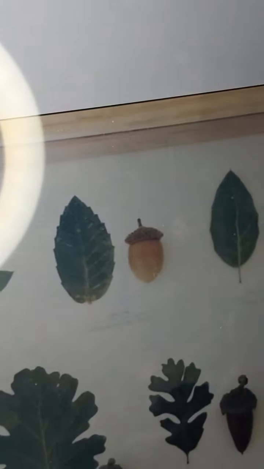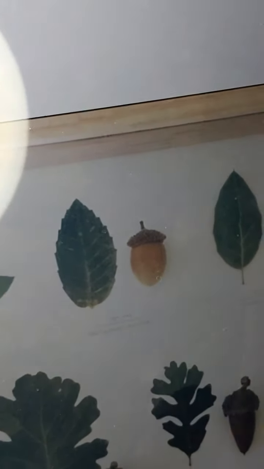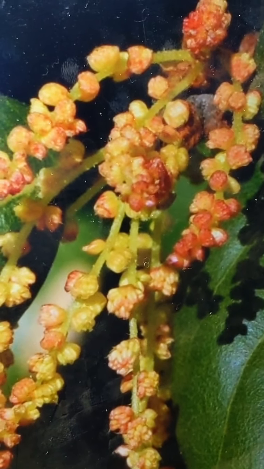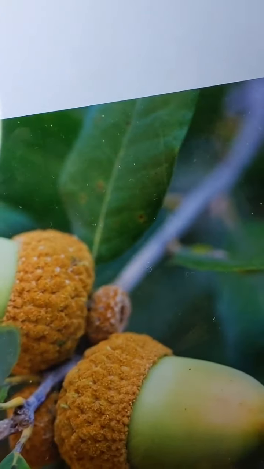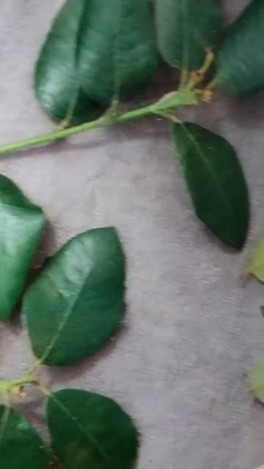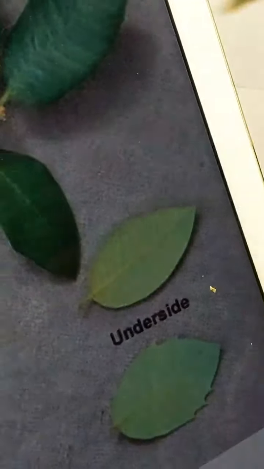But that's the other oak species that I'm going to be painting in this piece. But I can see from there the relative size, and so that's really useful for me. Lots of acorn pictures and leaf pictures. These are flowers of the oak. This is a very useful shot also to see the top and the underside of that secondary oak species.